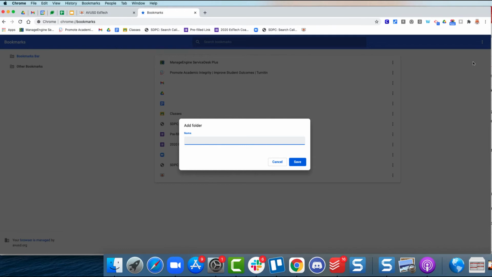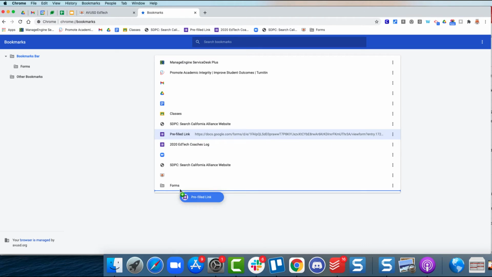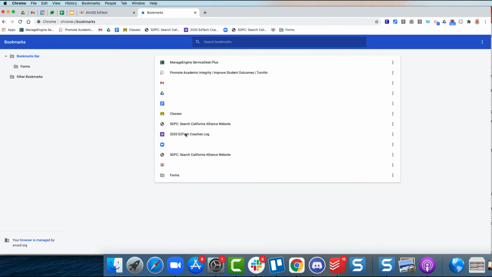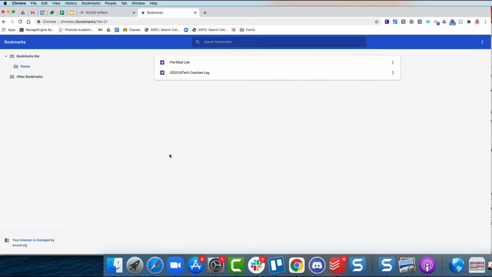So this folder I'm just going to title forms, and I'm going to move my forms by clicking and dragging them into here. And I know that they were forms because when I open them up, they have the blue, again, I don't know my colors, the purple folder link there.